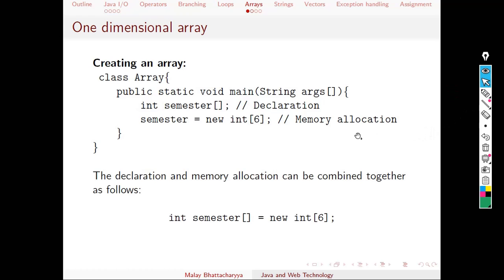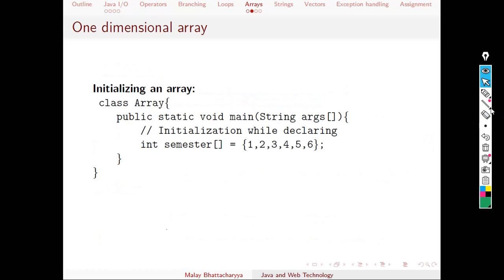So these two statements can be merged into a single combined statement like int semester is equal to new int 6. So this is how you can create a single dimensional array. And these things can be interchanged. As we have already said, string braces args and string args braces, both of them are same.